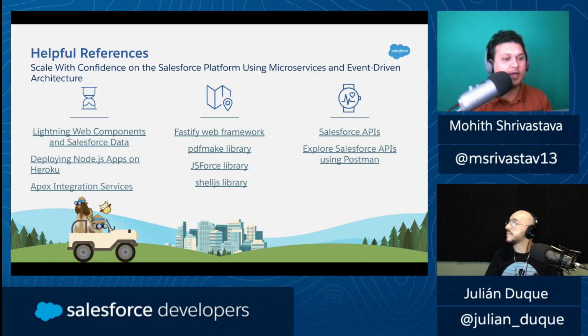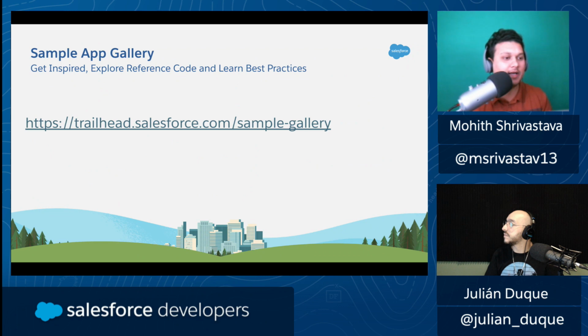So use that. And then finally, we have these helpful references for you, so make sure to check them out. I'm going to post this link. I also have some more assets from the previous session to still post on that community, so I'm going to take some time today to make sure that we post those solution keys for the previous sessions. And explore our sample app gallery, because you saw the code, and we have a lot more code there that can be reused for your requirements. So go through the code, help us understand how you feel about it, give us feedback, raise issues if you find them on the code base, and help us make these sessions better.